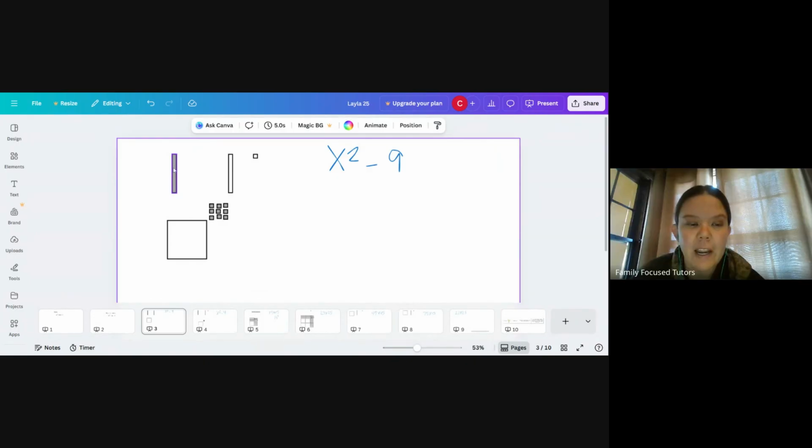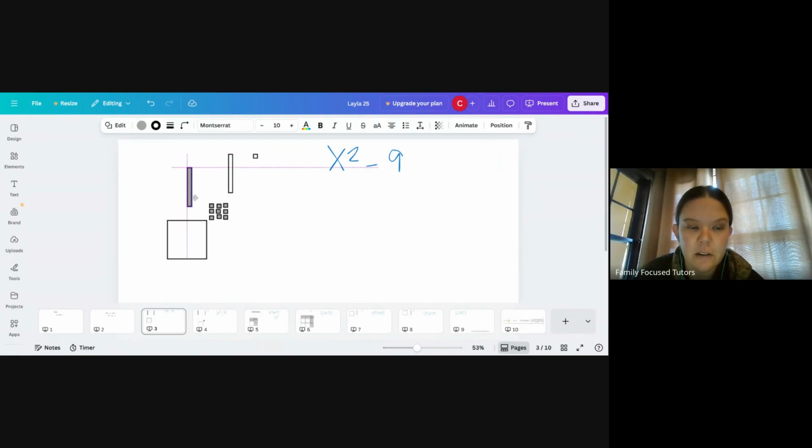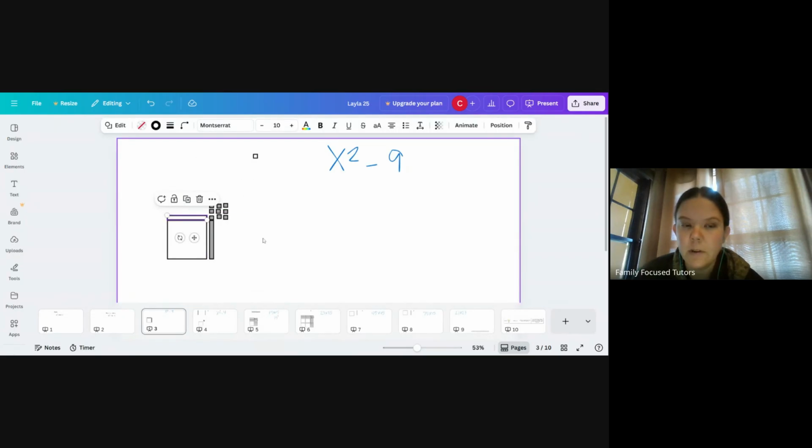Mm-hmm. So if I add a negative down here, I can also add a positive on top. And it doesn't change anything because these two cancel each other out. A negative 1 plus a positive 1 equals 0. So I still have x squared, and then I still have my minus 9. So I want to keep doing that. I can add another one here, and another one here. 2x minus 2x is still 0, so I'm still not adding anything to my equation.